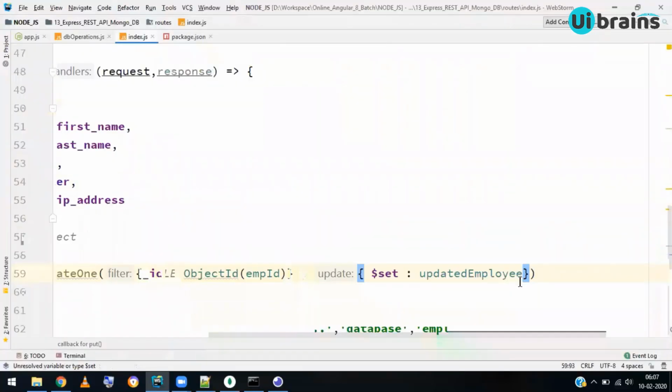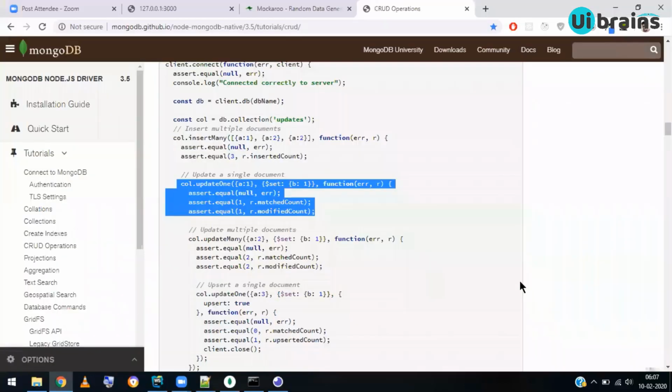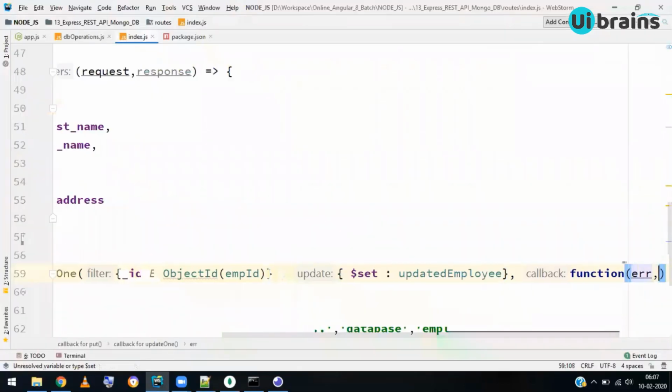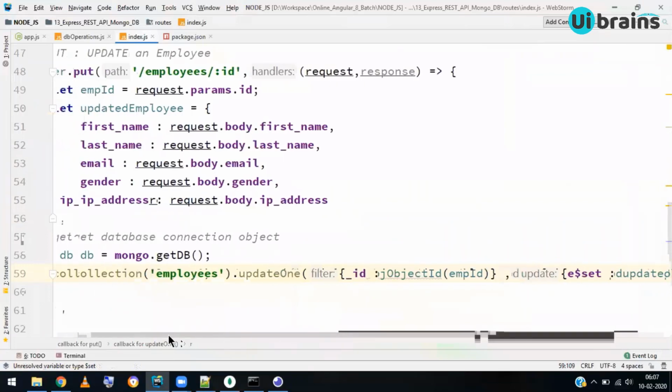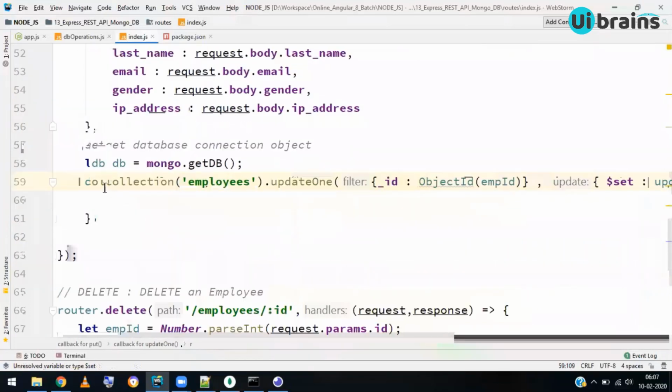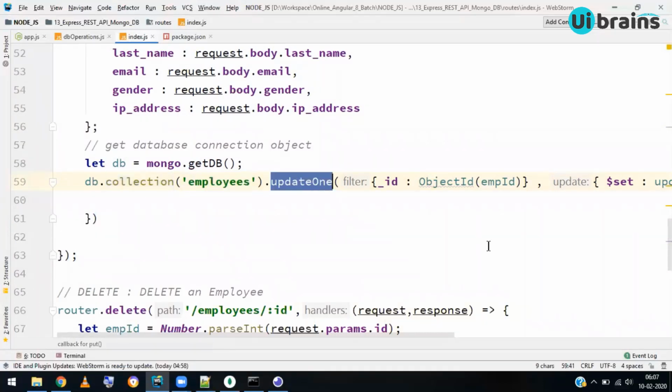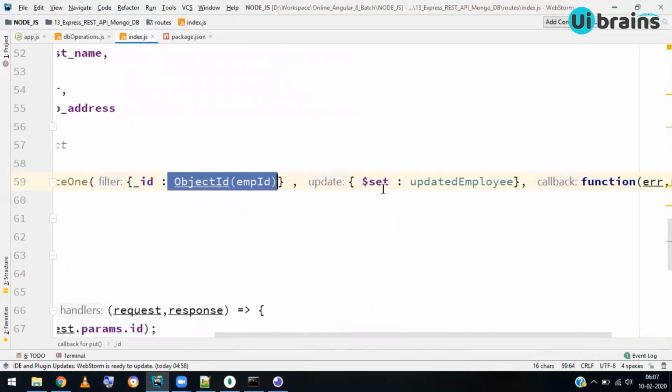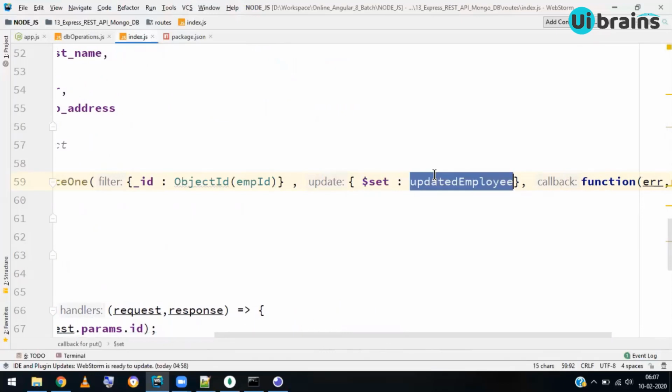Comma. So one function. So this will give you the error and the record. Okay. So this is a function to update: db dot collection of employees dot update one. So whose employee I'm updating is underscore ID. I have to get the update object ID and update set employee.